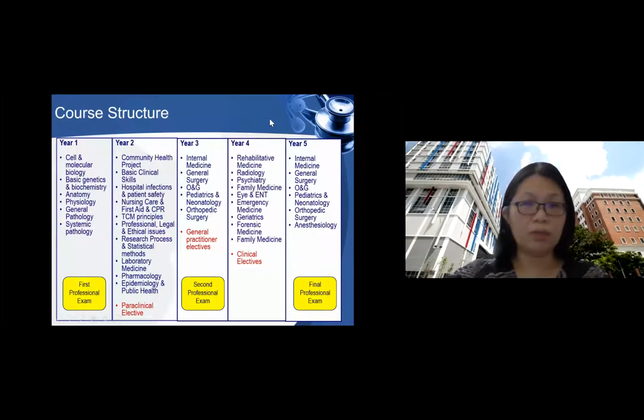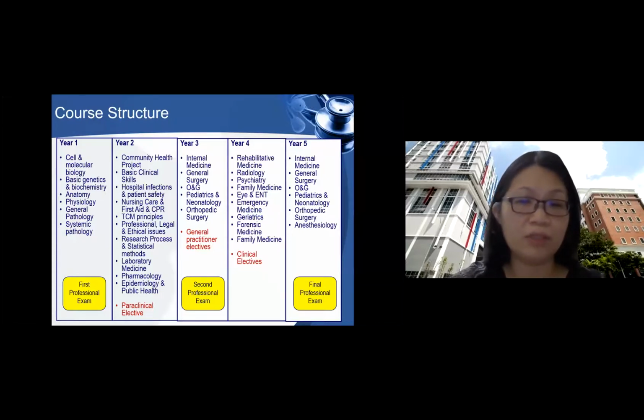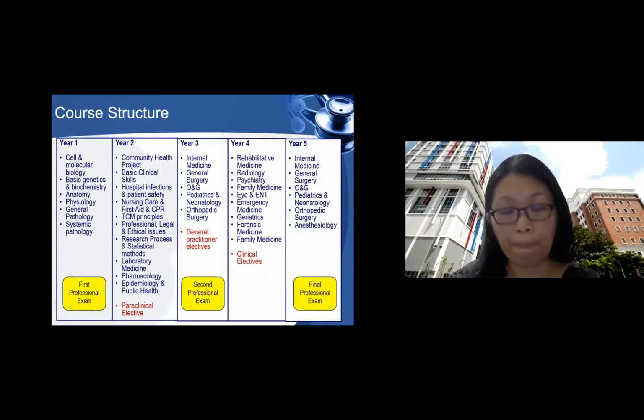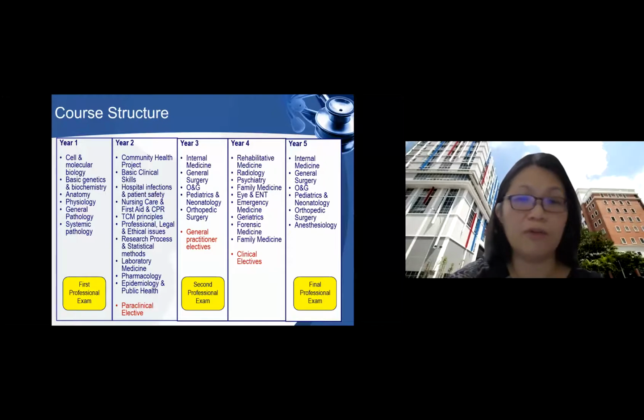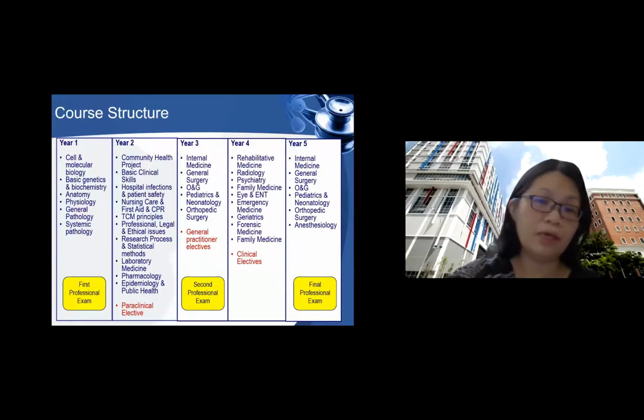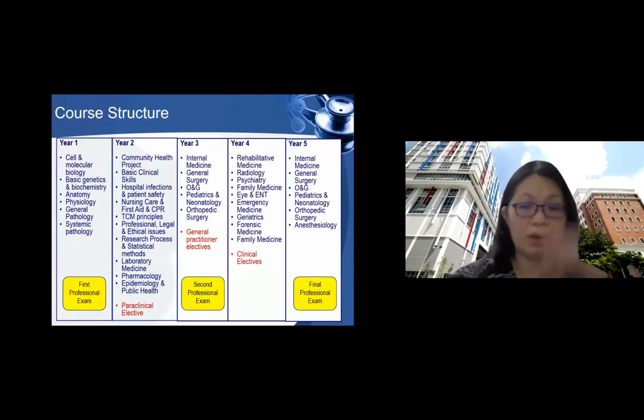During the 5-year program, the student also needs to attend 3 elective postings. Prior to clinical posting, an elective in a healthcare setting, like in TCM, but not in clinical, right? So in year 3, they need to undergo the general practitioner elective, and in year 4, they need to undergo the clinical elective. To do this elective, the student can either choose to do it locally, or if their finances allow, they can choose to do the elective in an overseas institution, and the school has a list of partner universities or industrial partners that the student can choose to have their posting in, right?